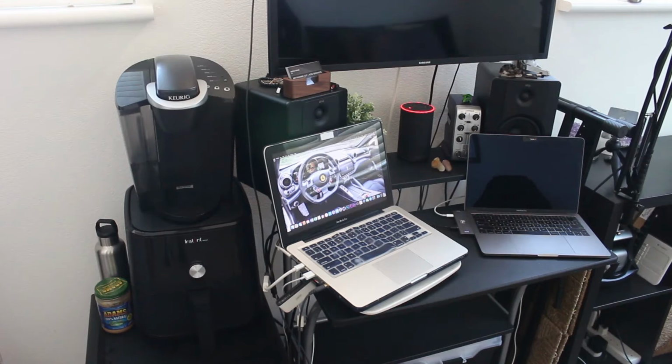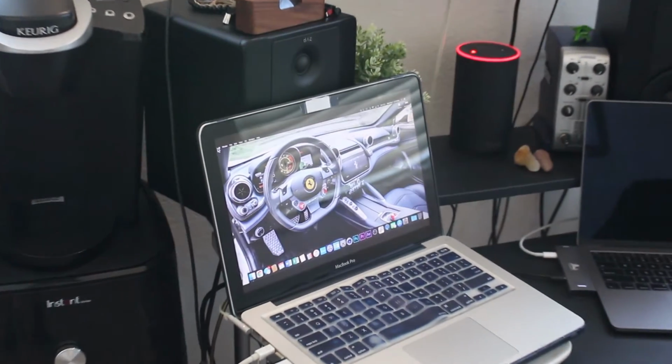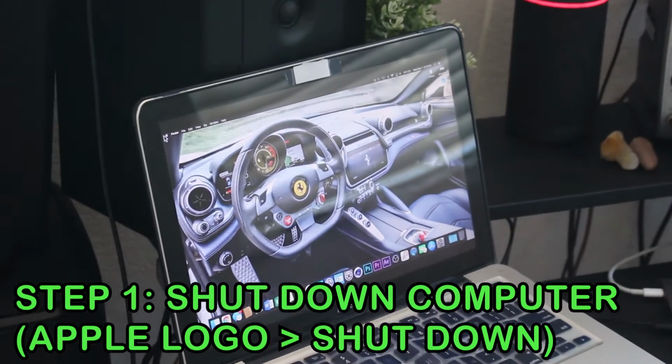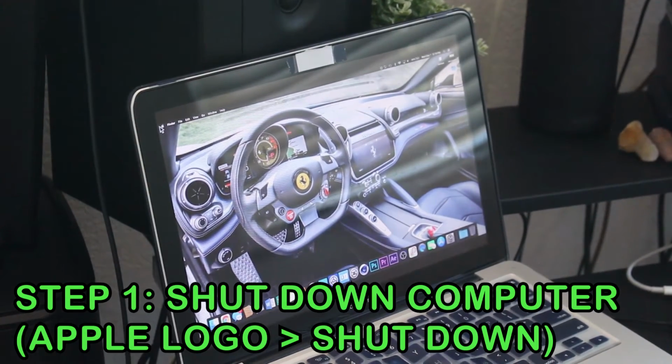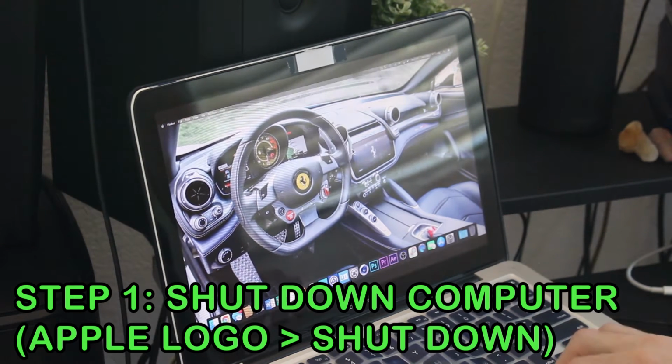I'm going to show you guys how to change a battery on a 13-inch 2012 MacBook Pro. Let's get started. So the first thing that you want to do is go up to the Apple button in the top left-hand corner. Click on that, go to Shut Down, press Shut Down.